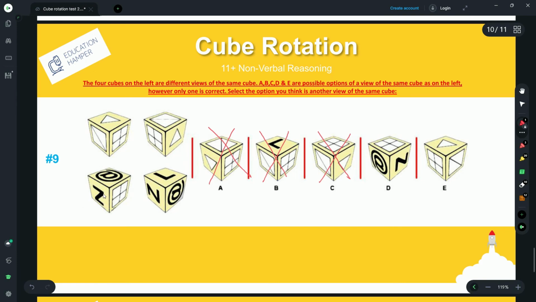Part D, side of Z facing the top of the arrow. This side of Z facing towards the square with a cross, and we can replicate this by, again, if you think about it, twisting this round so the arrow comes up there, square comes to here, and the Z goes over there. So that is possibly an answer, but let's just remove part E just to confirm.